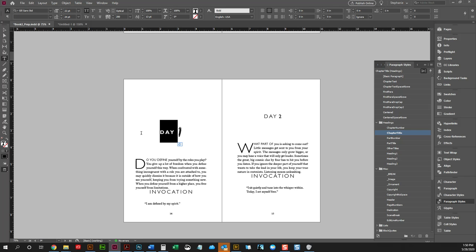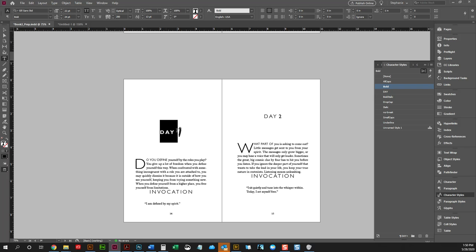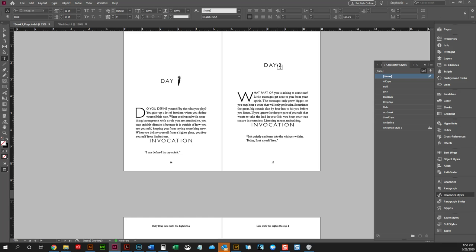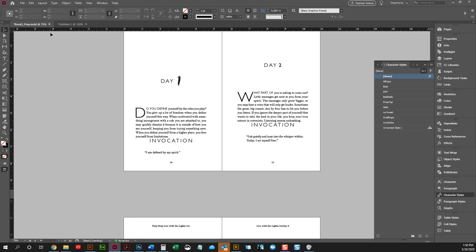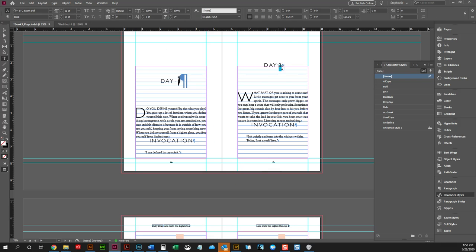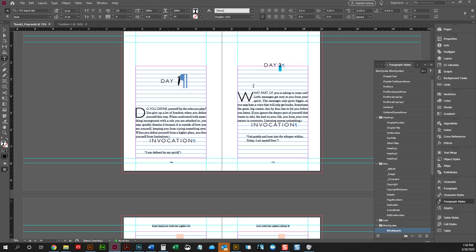Well, that looks like it worked, but why is this bold? Well, it's because there's also a bold character style applied to this line. So what we're going to do to get rid of that, and you'll see that our 2 changed. So we are going to see about clearing. Not quite sure. Oh, nope. There we go. All right, so good thing to note.